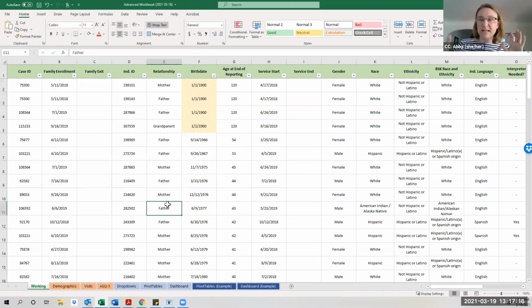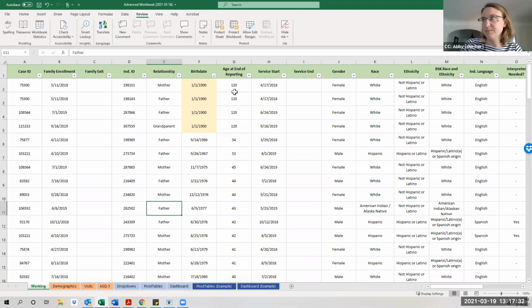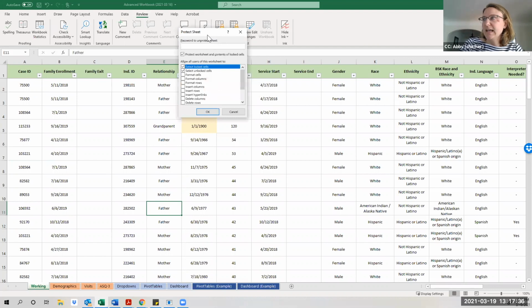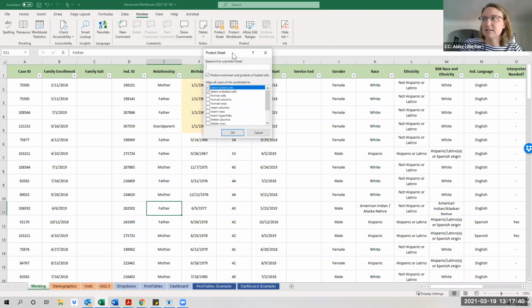So now what I've done on my spreadsheet is I've told it when I protect this sheet, I want it to lock all of the cells except those 4 that I unlocked. And so I'd love to just look at that with you. So if you go again to the Review ribbon and then to Protect Sheet, now it's going to ask me for the password to protect the sheet or to unprotect it once it's protected.